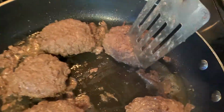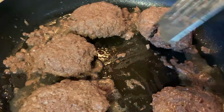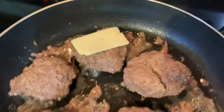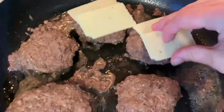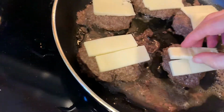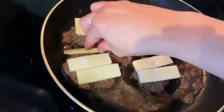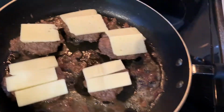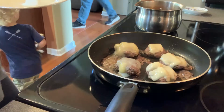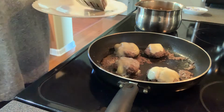Let me just cut into one and make sure they're getting cooked all the way through. Yep, it's ready to add the cheese. I add a couple pieces of cheese to each burger and then recover the pan for just a couple minutes. Once the cheese is nice and melted, I turn the burner off and start to dish out.